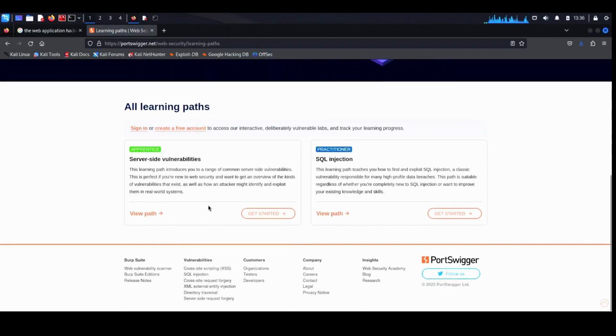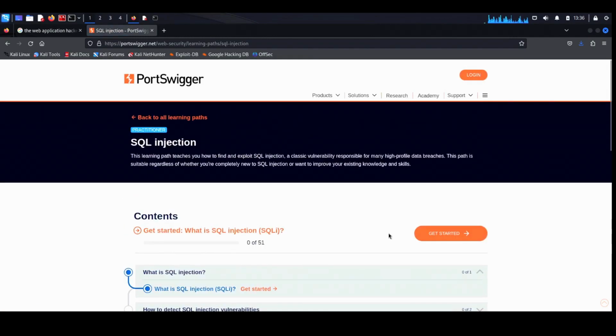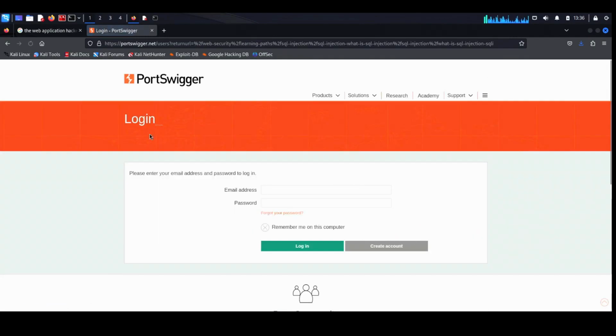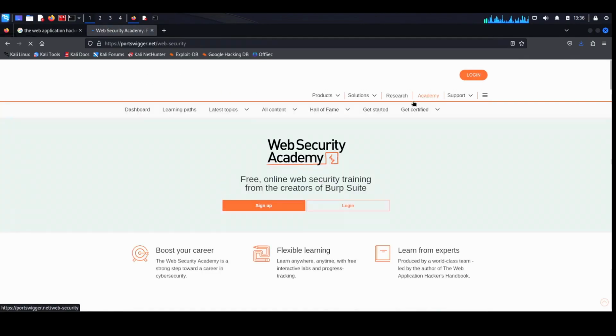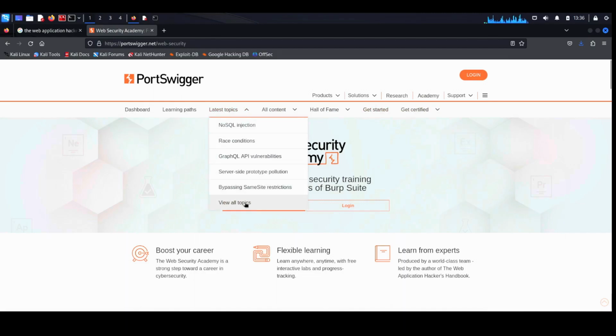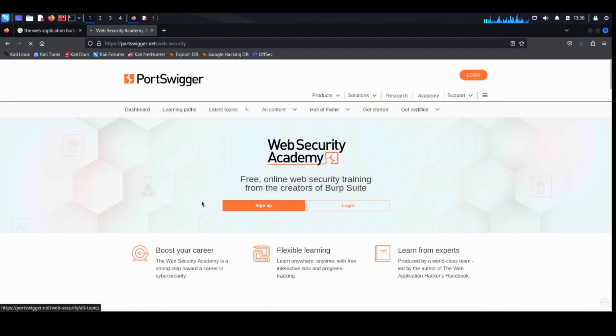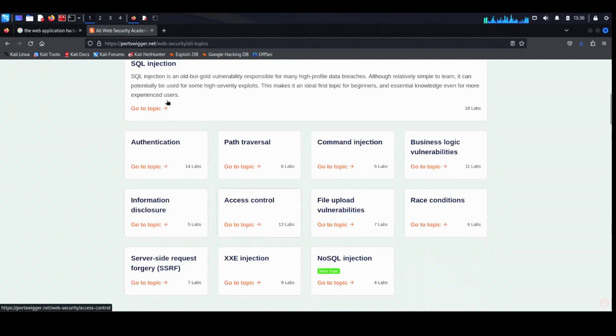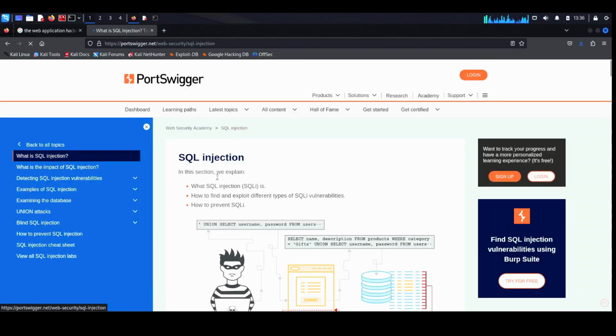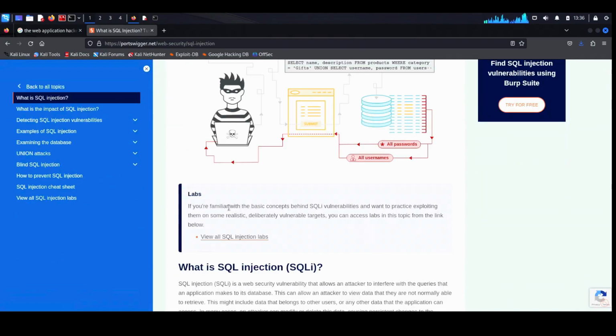I think we can guess they have changed it in a way that I think we can access information without making an account. So this is something you can check on your own. For example, here we have the different topics, SQL injection, and you can go to those topics and learn about them. For example, this, yes. So this is this page.